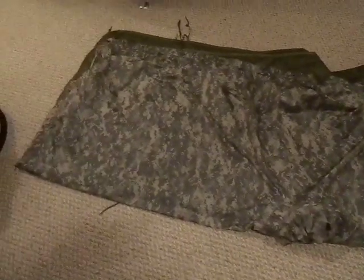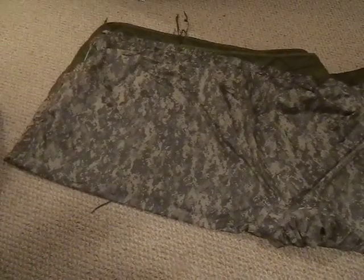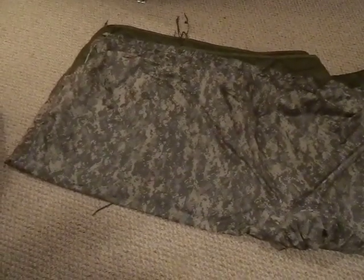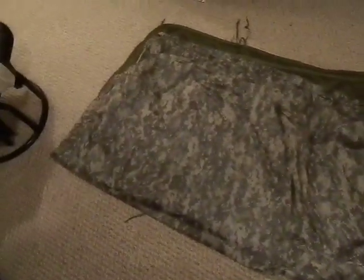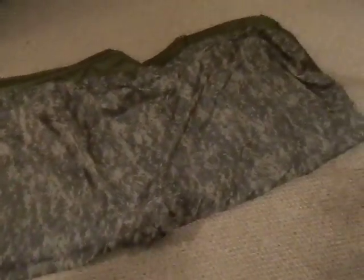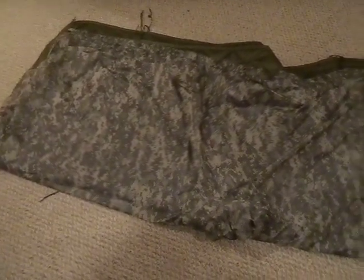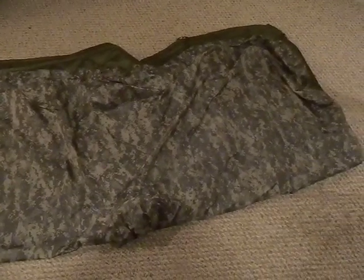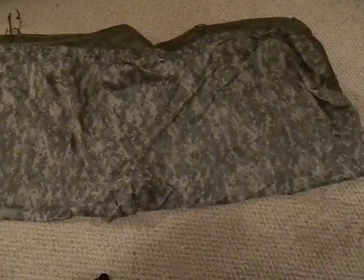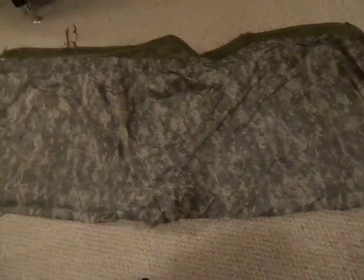This thing, I did test it, and it does hold water terrifically. You can actually dip this in and carry water with it. I used about half of it. I folded it up into a square, put it in water, and used it to transport water. It holds water really good, really waterproof. I didn't have to use any products to waterproof it. It holds water perfectly. Hasn't leaked a drop.